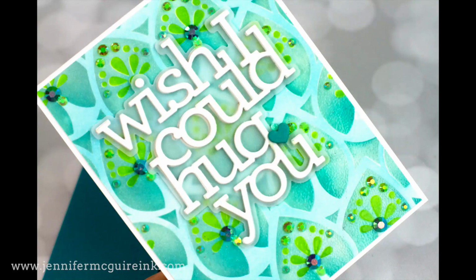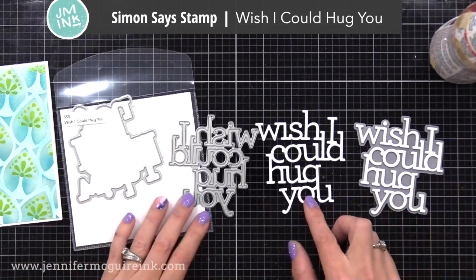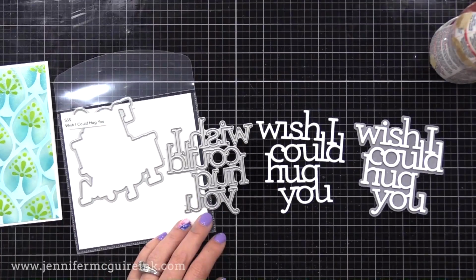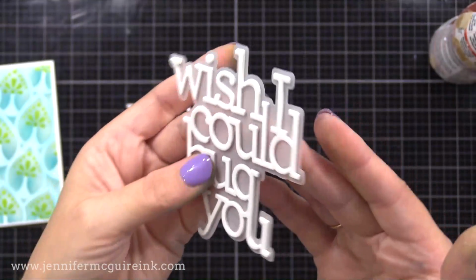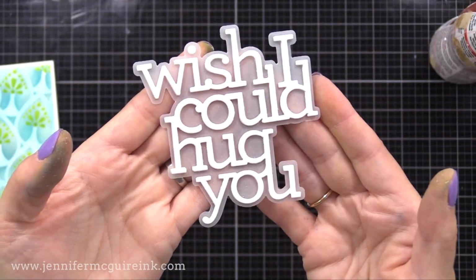Next, I wanted to show you how I did this sentiment in the center with the vellum background. I'm using the Simon Says Stamp Wish I Could Hug You die set. I die cut Wish I Could Hug You twice from white cardstock and glued them together for a stacked look. I then glued that onto a vellum shadow die cut. The shadow die is included with it.